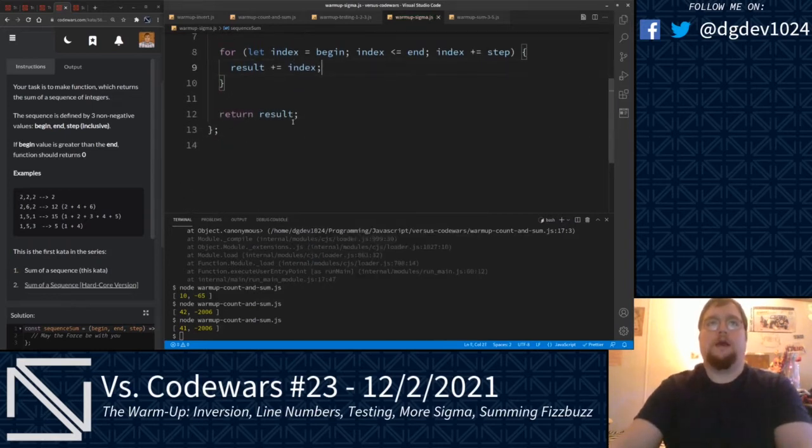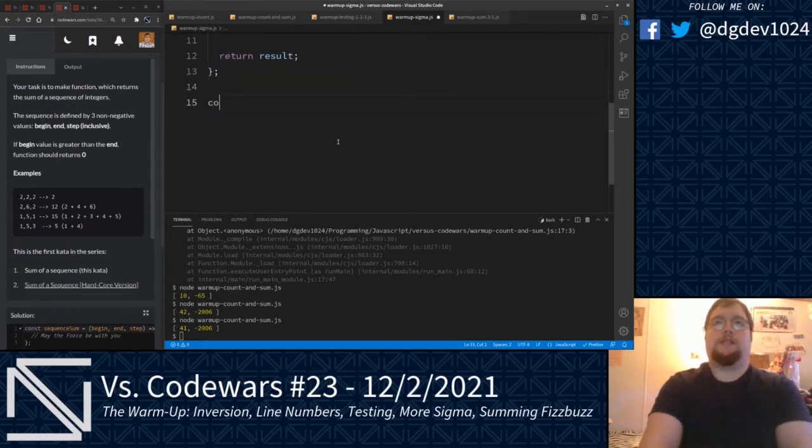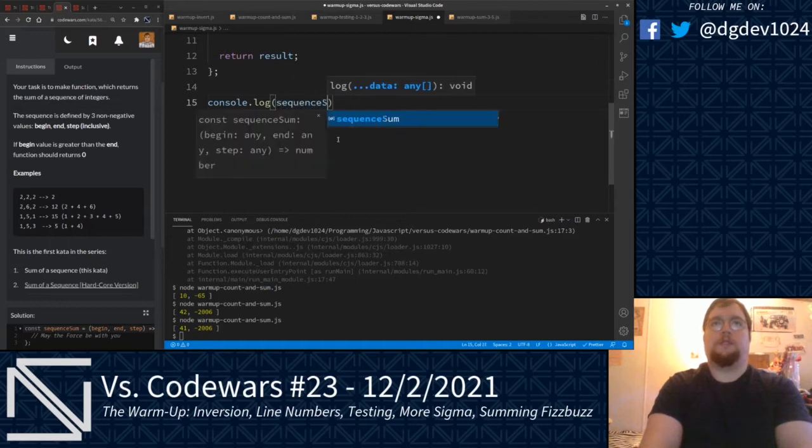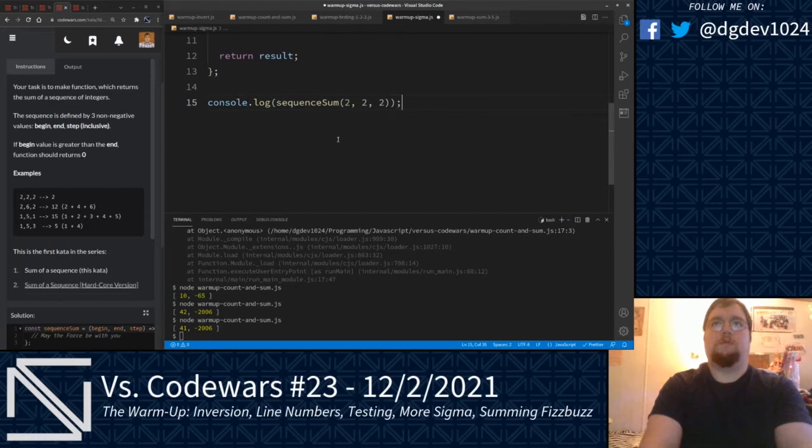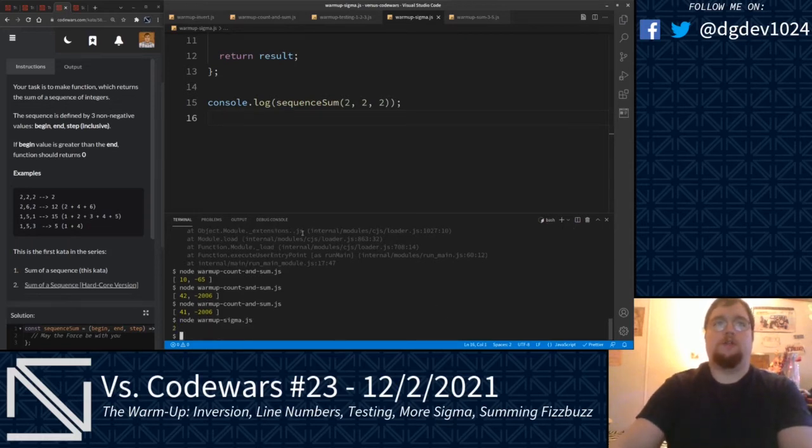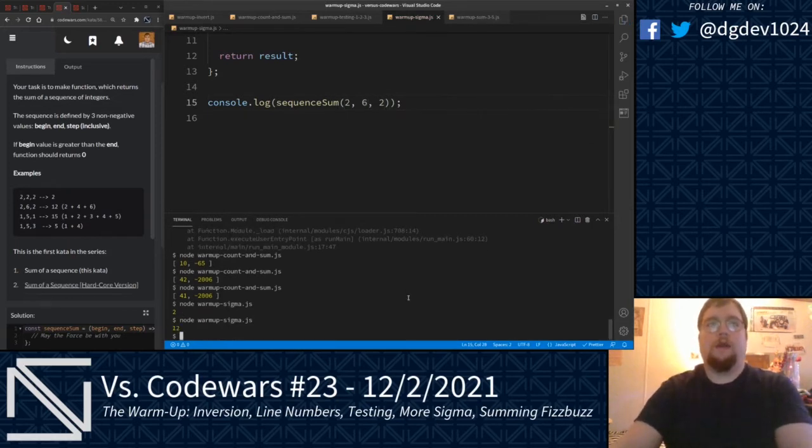Alright, let's go ahead and test this out here, shall we? Console.log sequence sum. We'll pass in 2, 2, and 2 at first. Feed this in node and see what that looks like here. Warm up sigma. And we have our 2 here. What about 2, 6, and 2? We have 12.